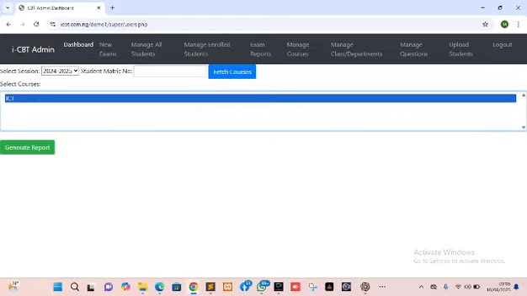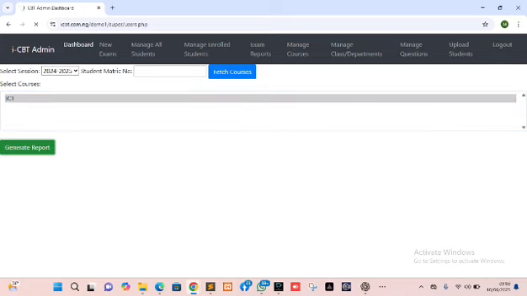So that is what this place is for. You can select multiple courses, then you click on generate report.